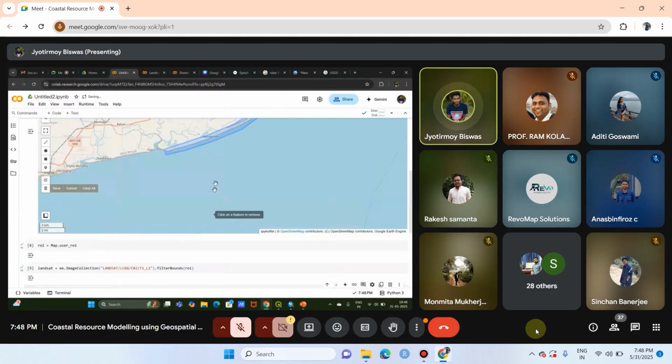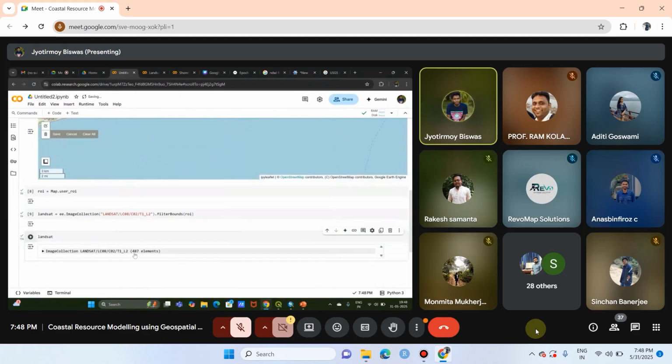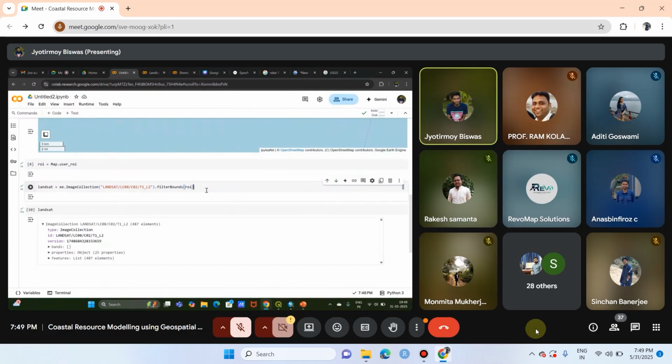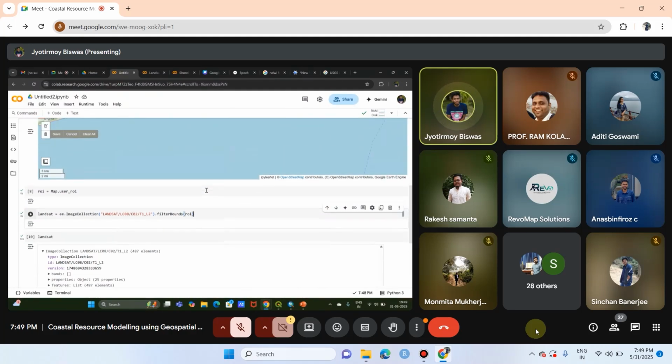So total number of images for this region, you can see count 487 images. Okay. You can just, there is a drop down menu, expand. Okay, as the number is very high, this drop down is taking time. So let us filter down some of the things a little bit more. Another thing, we can filter based on our date, whatever time frame we are specifying. So that filter we can use.